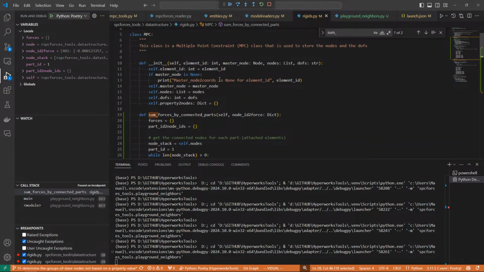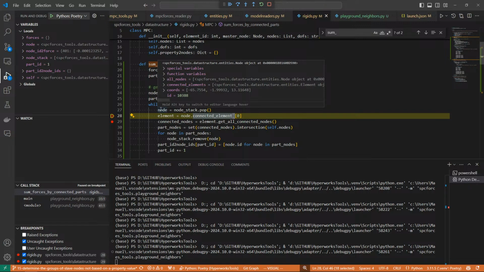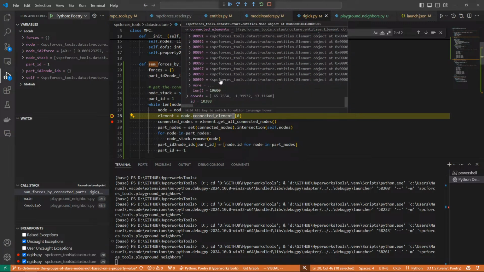Node connected elements. Why? So let's see. Node is number 10,388. And then this node has connected elements. Many. All.